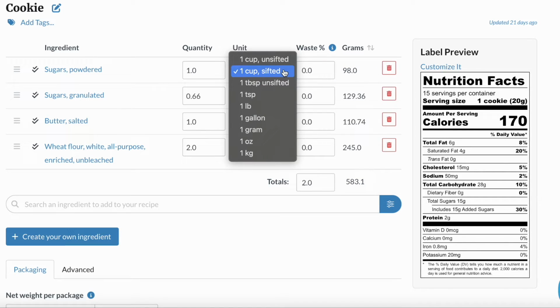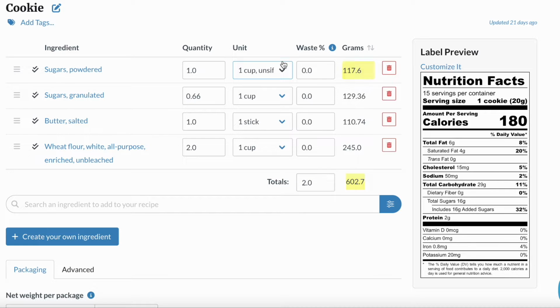The second thing you want to do is to take a look at the type of units you're using for your ingredients. If the units are a volume measure, say a cup, it can range widely depending on the type of volume measure you use. So for instance, for powdered sugar, you could choose a cup that is sifted or unsifted, and those will each have different weights to it. You can choose volume measures that are chopped finely or coarsely, and again, it will affect the weight and that will affect your yield.